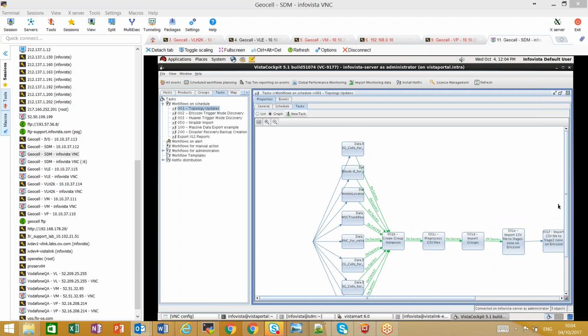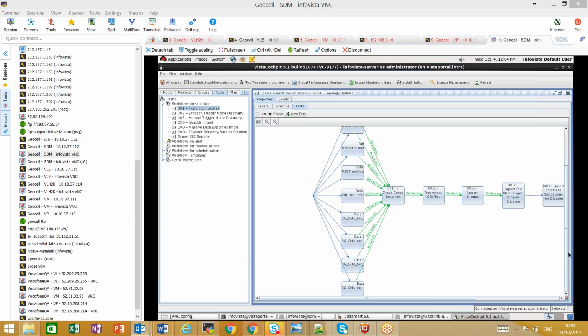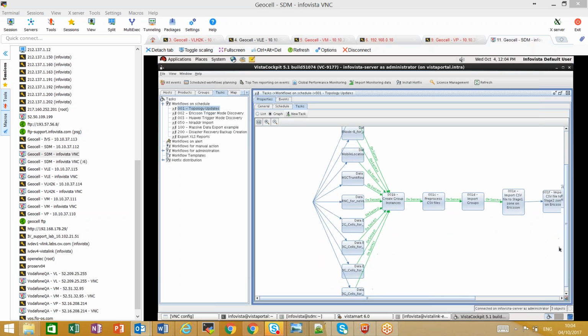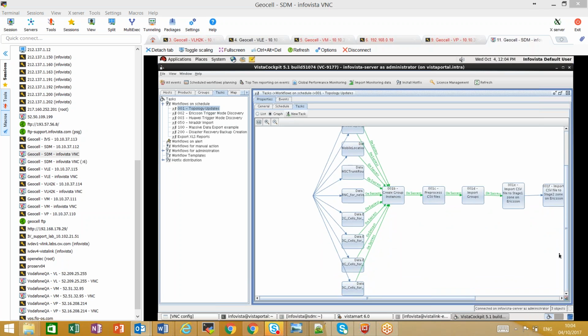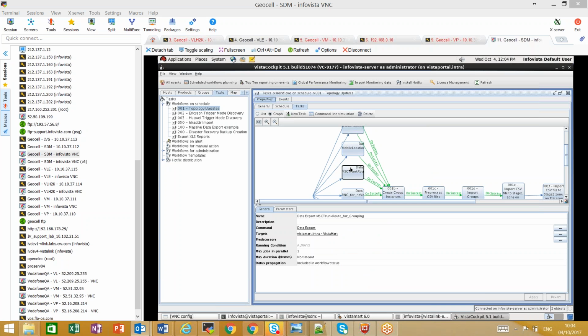Now the first part of the workflow is for the auto grouping. So if you ever decide to automate the process of grouping the BSC stats, you will need to create the massive data export for all the BSC stats. You will need to create the MDE file with some specific name and syntax. I hope you remember we did the workshop for MDE as well.